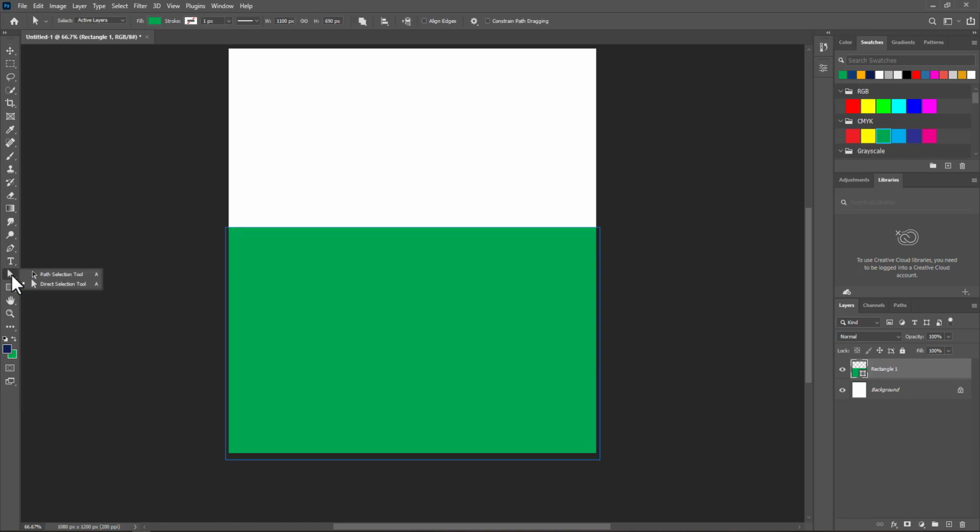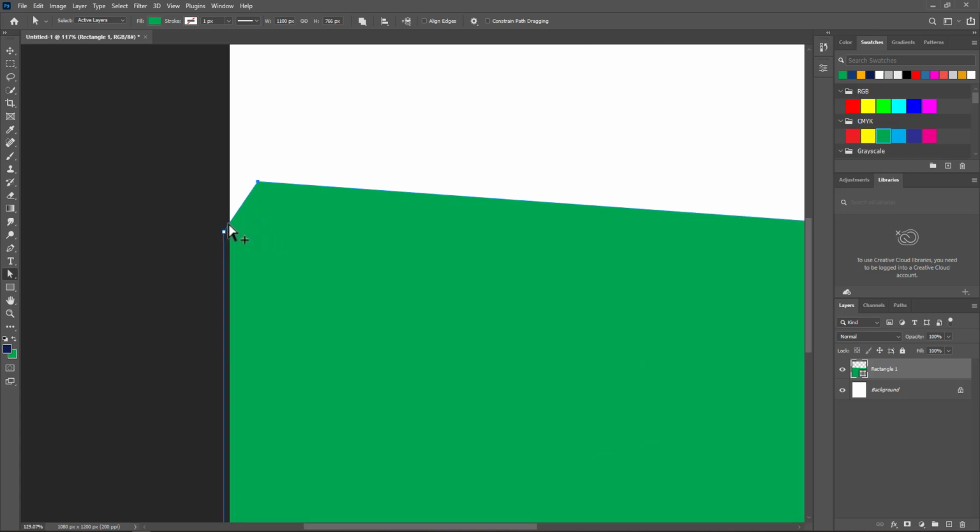You can click and hold, and this is the direct selection, not the path selection. Click on that, then click on your shape, and now you see these nodes highlighted. Now click on the node you want to manipulate, then click and drag. Oh, sorry, no, I need to push this node down. It seems there were two nodes here. Okay, I just need this.